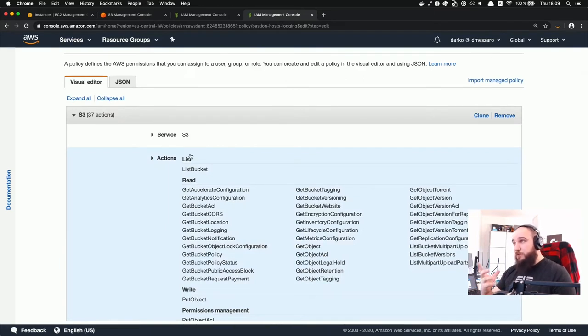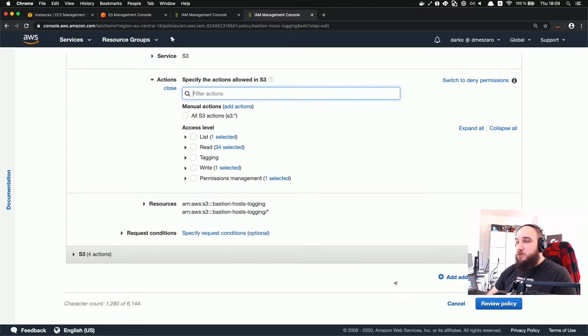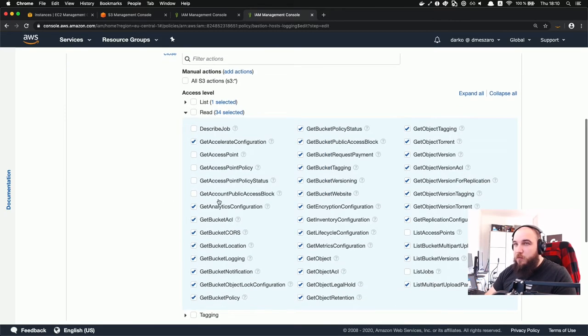But you have to do a threat assessment. You have to understand, is it worth it to block it that much? Now, this bucket will contain logs, and it will also contain some public information as well. So hunkering down on security can be good, but it really depends on what you need to do. In my case, this was sufficient, and I could maybe even lower the read access to something less, right?